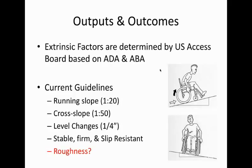And so I'll pass this on to John Duvall, who's going to talk about the development of the roughness standard. He did this as his master's thesis. And then Eric will pick up and talk about the tool that was developed as part of the study and is now licensed by pathVu. So thanks, John. It's all yours.